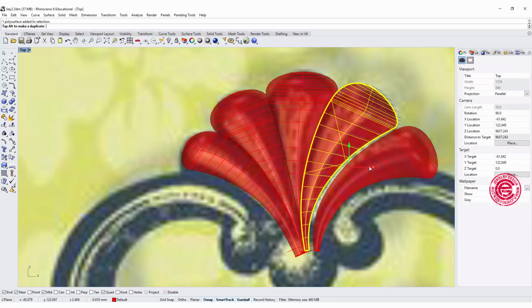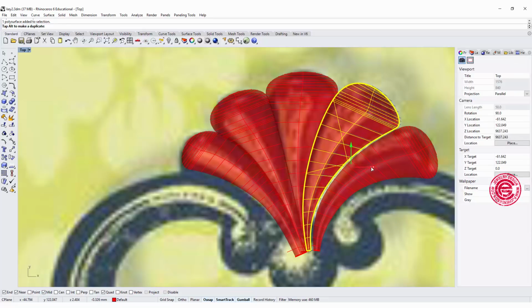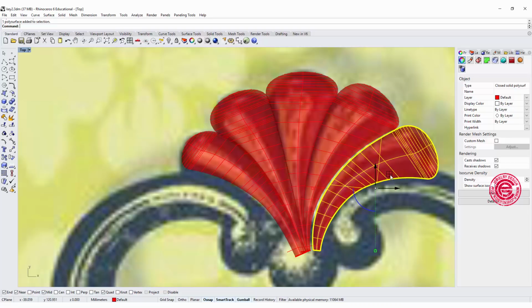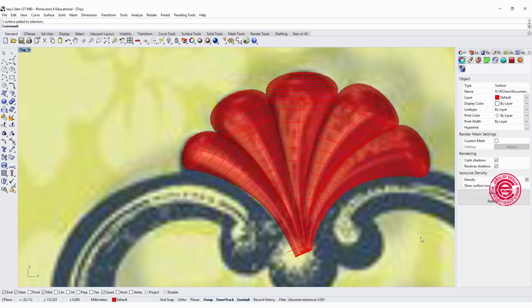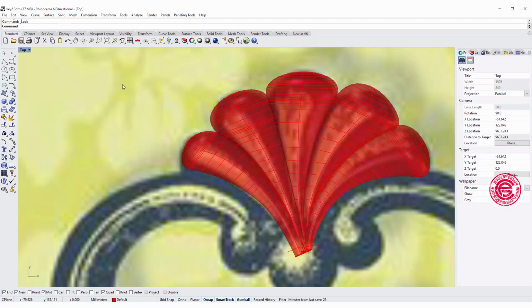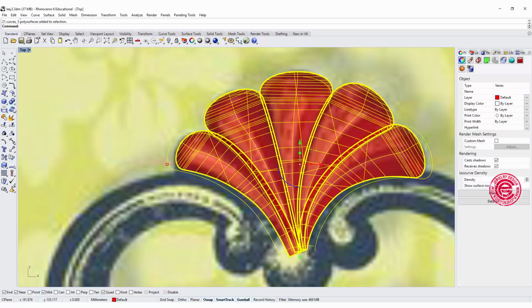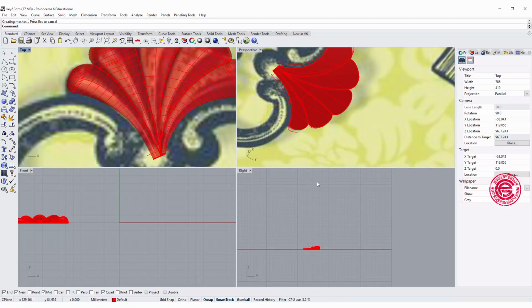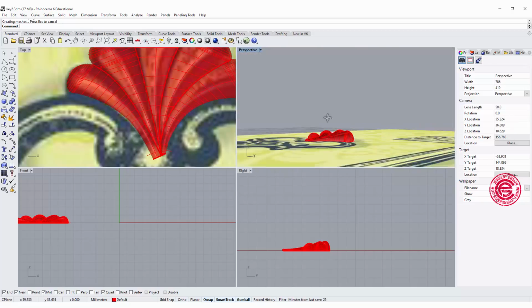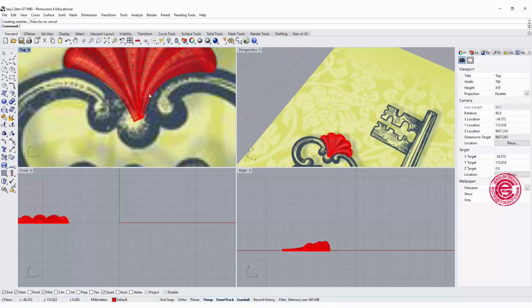So I'm going to bring this back here a little bit and bring this one back here. All right, so as you can see, they are overlapping, and let me lock this one again. If we select all of them and use the Boolean Union, they will be a good piece and have thickness on it. Even though we are going to mirror to the other side, it's also going to increase the thickness, and that will ensure a better casting quality.